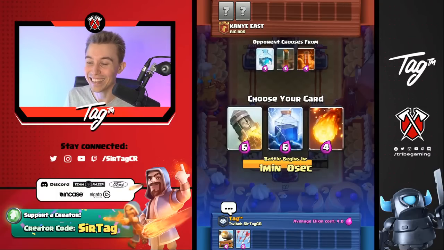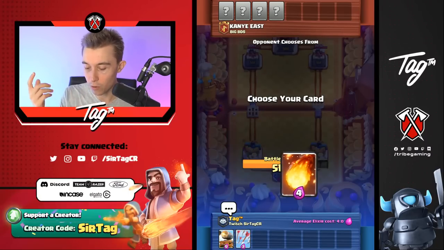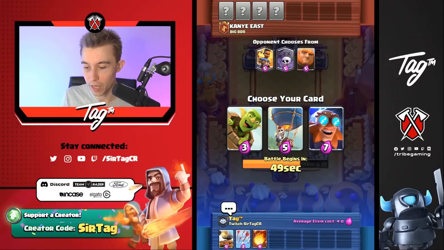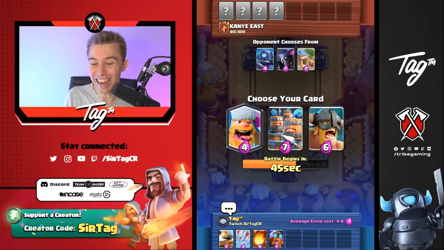So I hope that my Kanye East... nice. Nice. Also, how the heck do I keep getting arrows? Does anyone know? It's like arrows have an affinity towards me. It's like I'm Cupid or something. I don't know, bro. Fireball, arrows, y'all already know the deal. Best spells in the game. Let's freaking go. We got an E-Giant too.